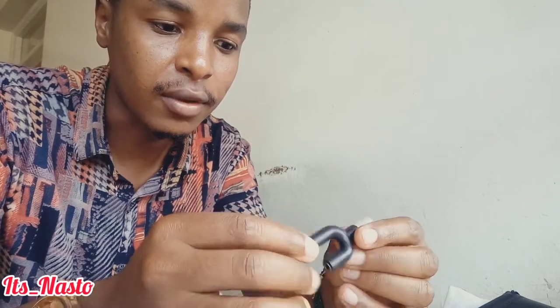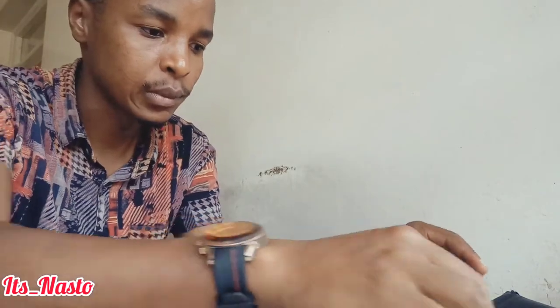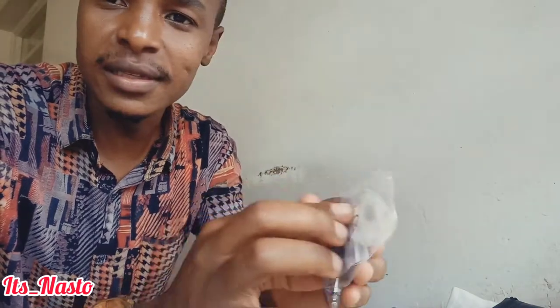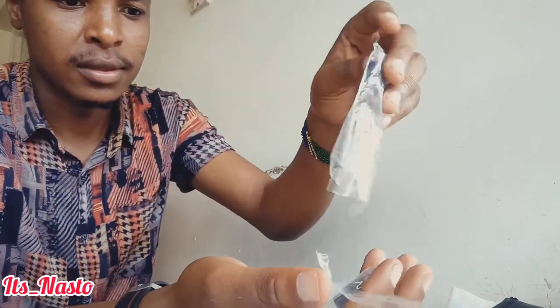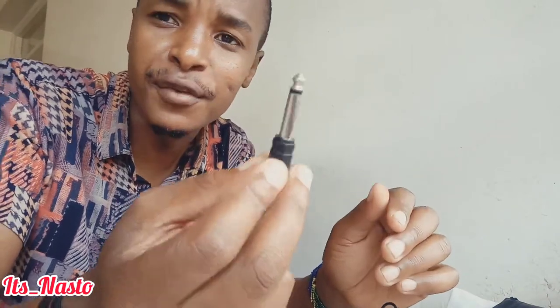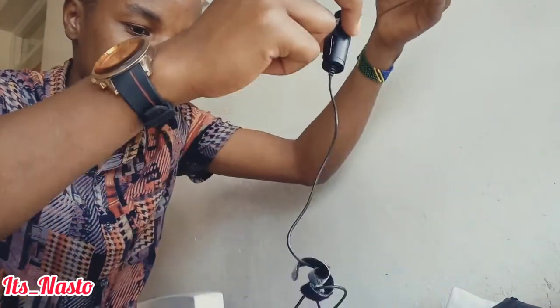Maybe you connect this one to your phone. I think they packaged it really well. So these are the accessories we have. I think this piece might be for the camera, but I'm not entirely sure. If you know what this part is used for, please tell me down in the comments below.